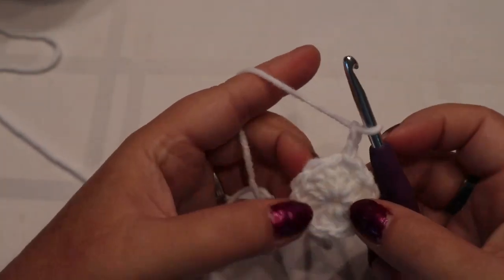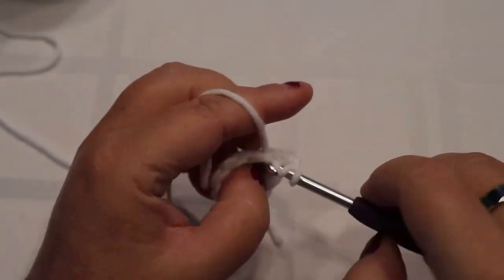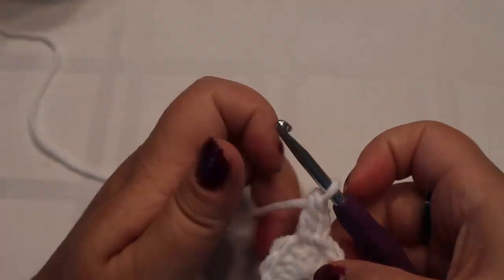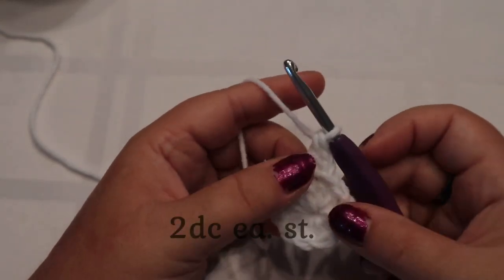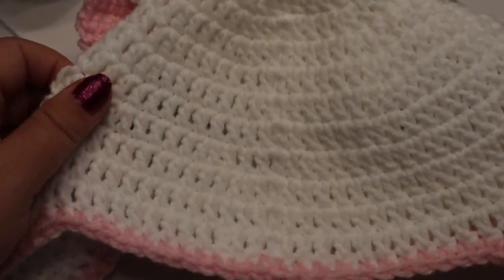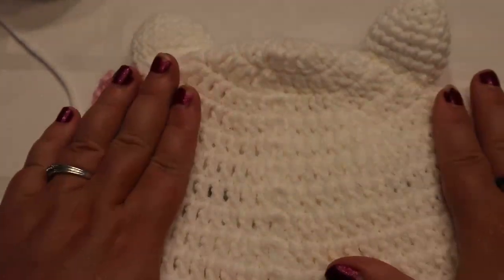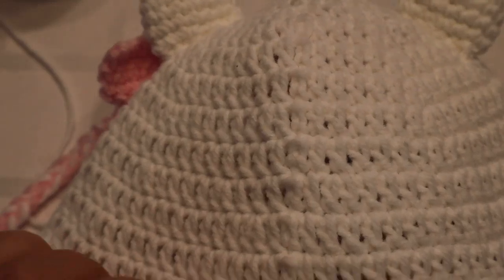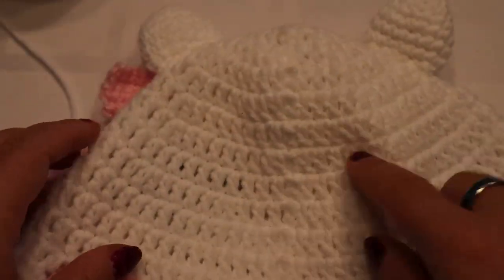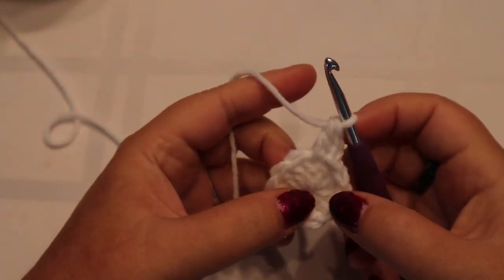So in this project, we are going to do a slip stitch and a chain two. For every single round, we're going to put a double crochet into that same space as your chain two. That's how we're starting every single round. The reason being is because I don't like seams. So my seam is directly at the back of my project and you can hardly see it. If you follow my directions, you're not going to have a seam that's noticeable, because when this is on a head, you can hardly see my seam. We're not going to have a seam mark that's that prominent.